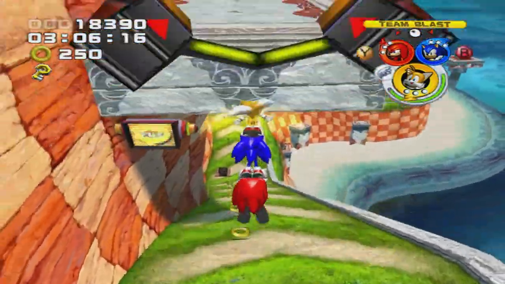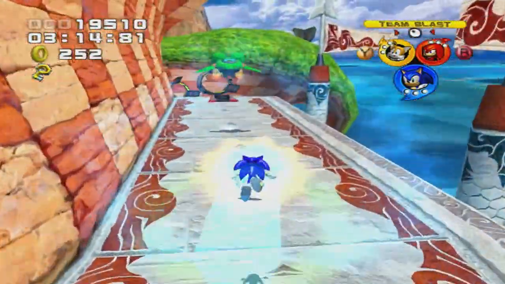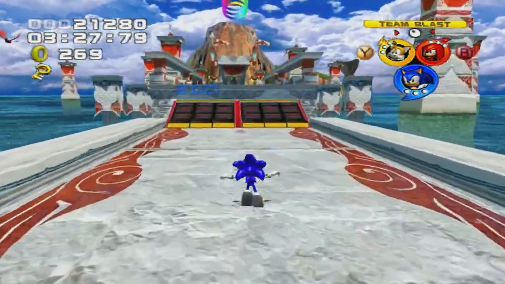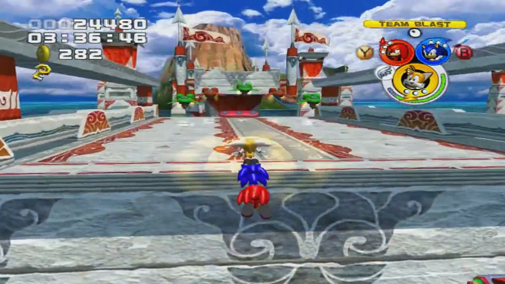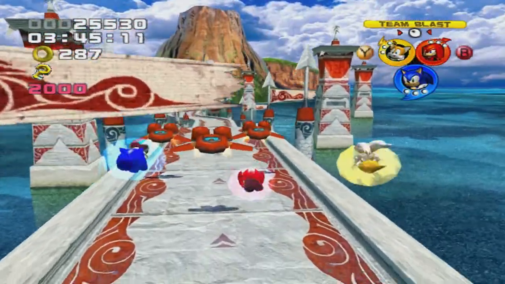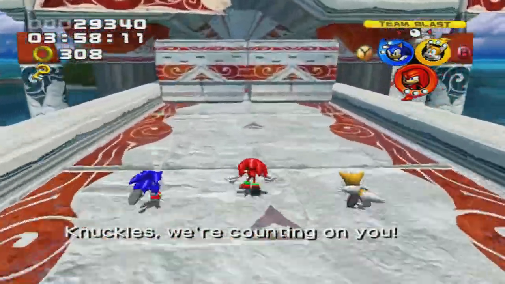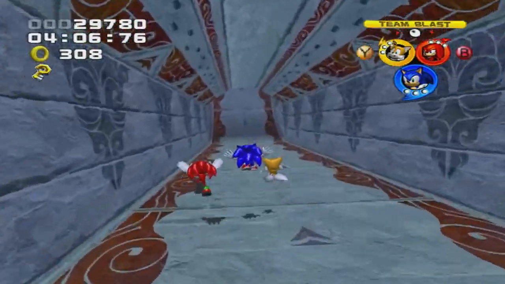Yeah! Leave it to me! Here we go! Take this! Go! Got it! Alright! Best left to Tails. Let's go! That's it! Yahoo! Alright! Knuckles, we're counting on you! Take this! Yeah! Go!